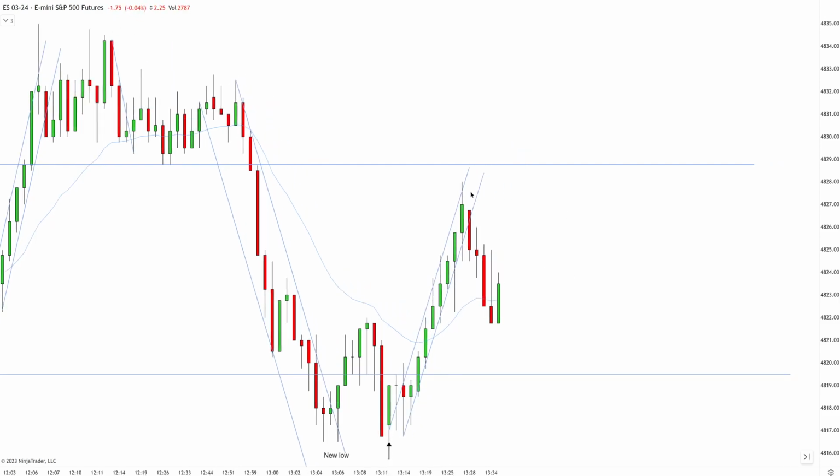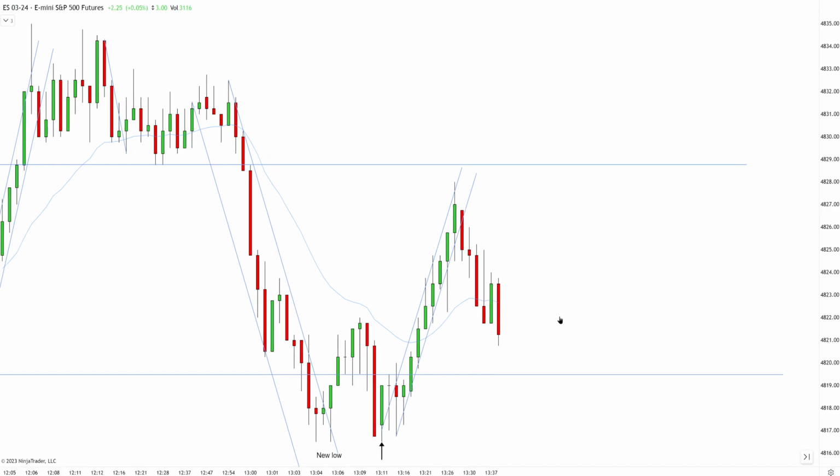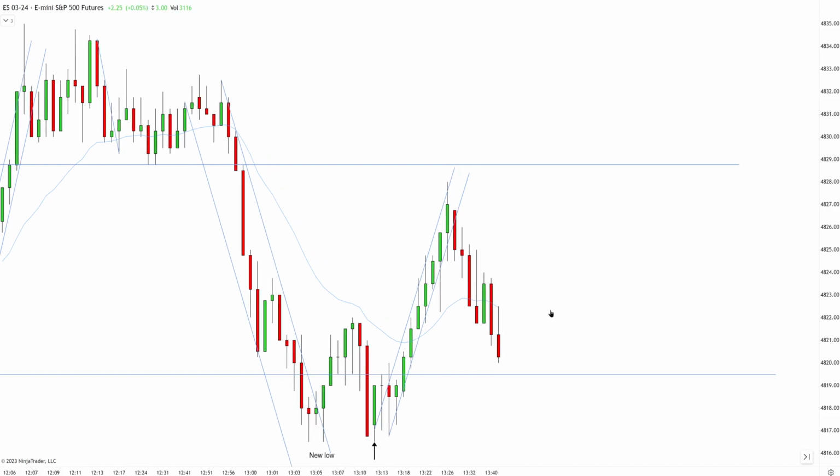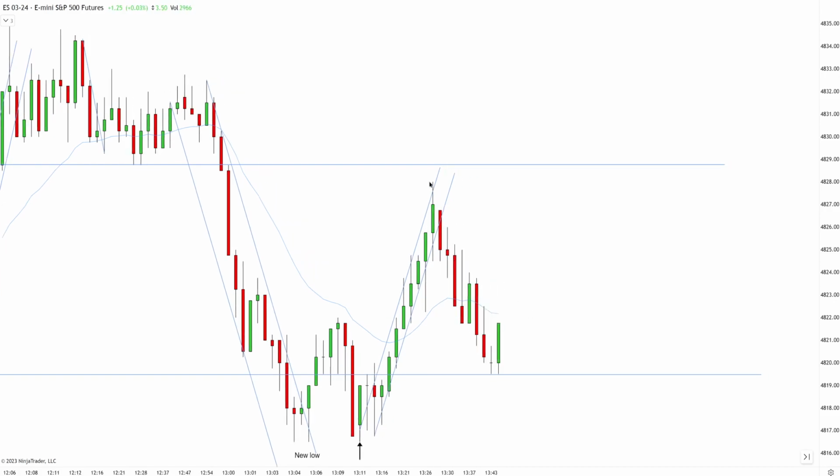Right now, I was expecting a second entry long at the EMA because the uptrend needs to get a new high. But because the EMA is breaking and it's not holding, I have to pause looking to go long just yet. We have a downtrend working lower, so I'm going to redraw the short-term downtrend. I wasn't really sure if the downtrend is tight like this or a little bit wider, so when I'm not sure, I'm going to wait.